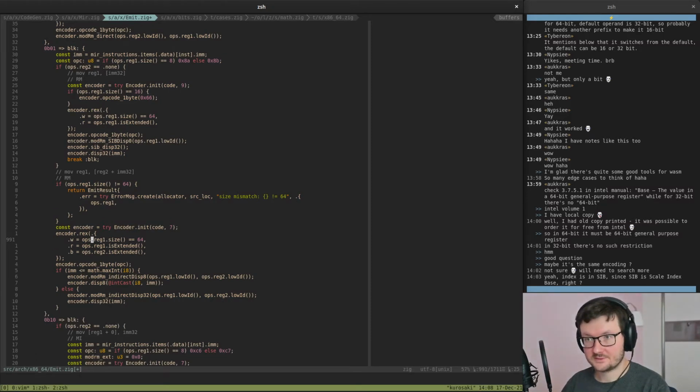And then we have what? Which one is the B in the ModRM? So R is the first one, which is fine, and then the second one goes in the B. Okay, indirect displacement 8. Okay, cool.